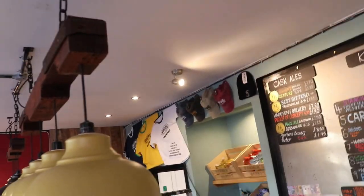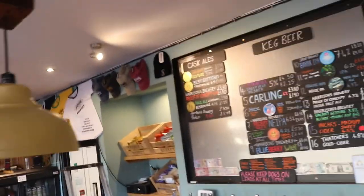I'm happy with that. That does the job. Directional. You can easily see it from down here now. The light's on the board perfectly.